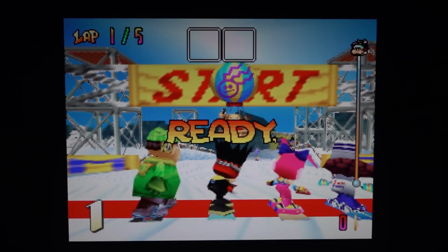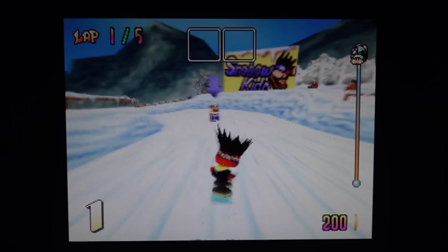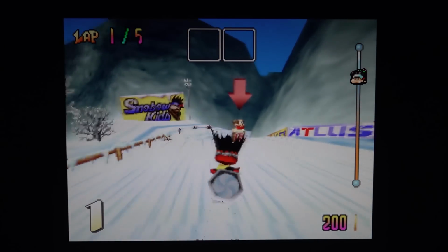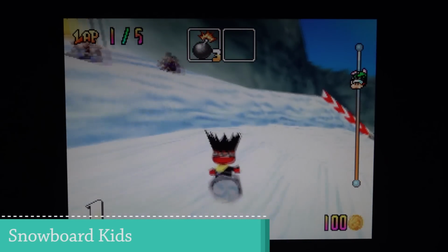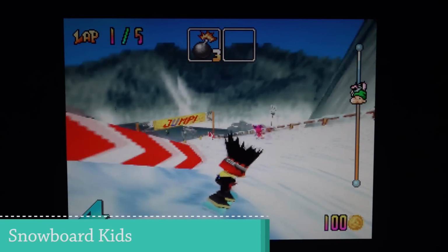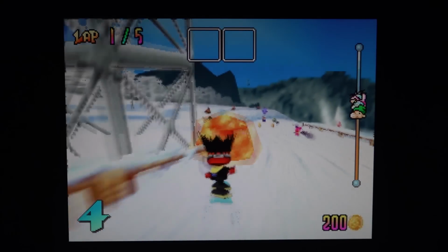Ready? Go! Yeah, alright, there we go. Grab the money. Get the power up. Okay, they were like the defense. Oh crap! Oh, I completely forgot how to steer with this. That's such a shame. Oh crap!